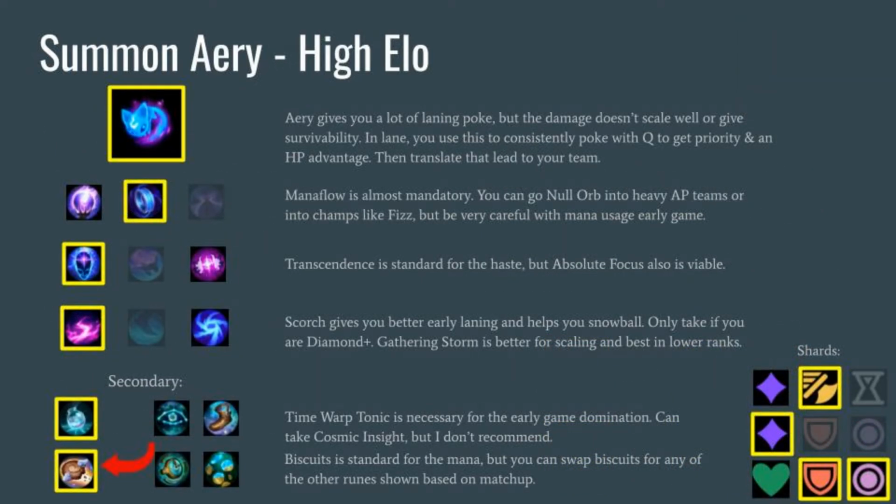Going into the specific rune page, Aery is great at poking the enemy, but doesn't really scale or give you any survivability. You want to slowly poke the enemy with Q and auto attacks to get a resource advantage, and then translate that resource advantage into kills, roams, etc. The best second rune you can take would be Mana Flow Band because it allows you to poke the enemy a lot more in lane with more mana. However, Nullifying Orb is still decent into high AP enemy team comps and into AP assassins like Fizz.